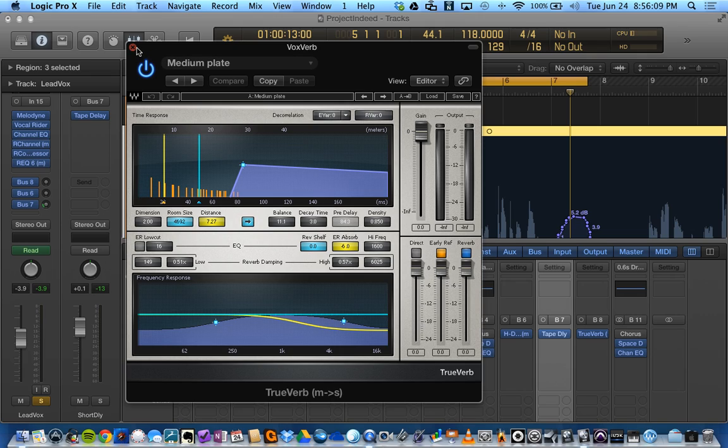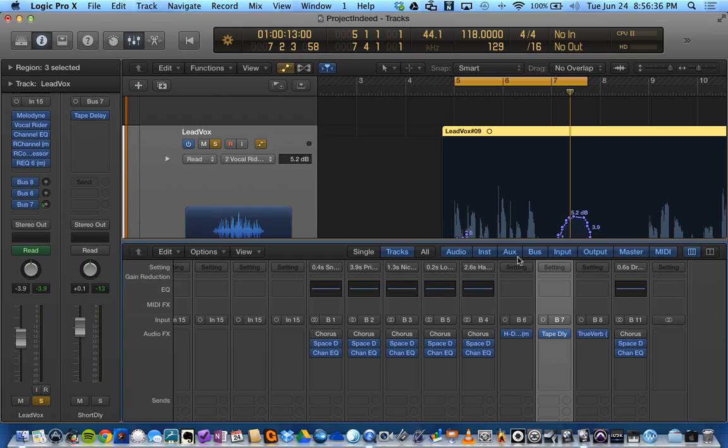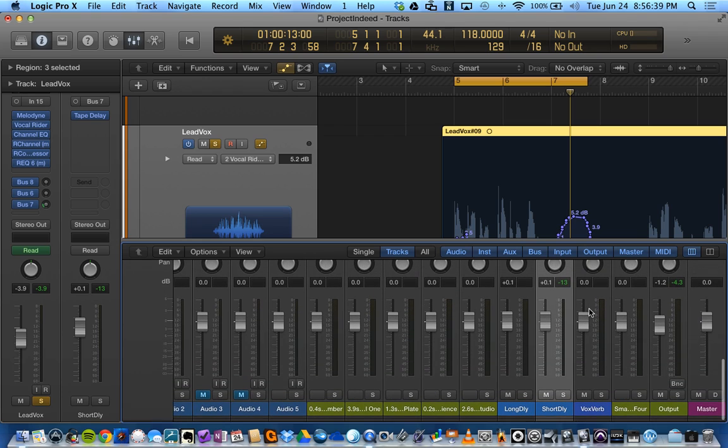Think of pre-delay like this, at least when you're dealing with vocal. If you're standing in front of me and I'm talking to you, but we're in a huge room, you hear my dry voice. You hear me because I'm standing right there by you. But then you also hear my voice as it goes around the room. But you hear me first, very dry. So that's what pre-delay is. That's what you're hearing first. Then you hear the decay of the room and everything. So that's probably the best way I can describe it.